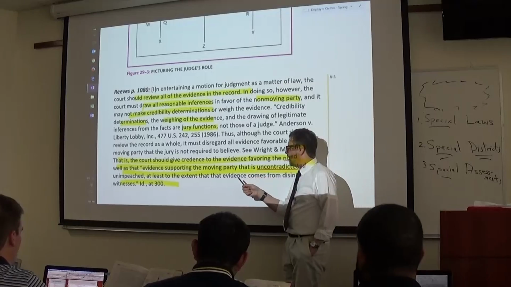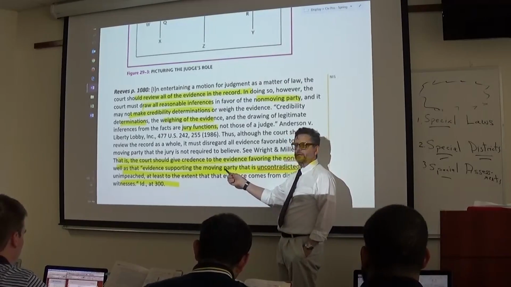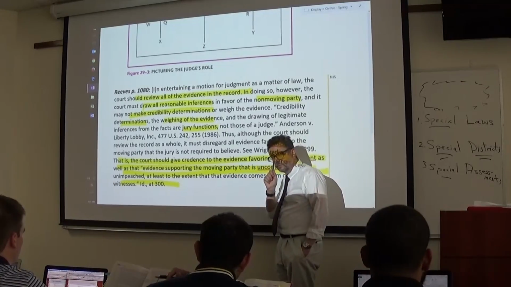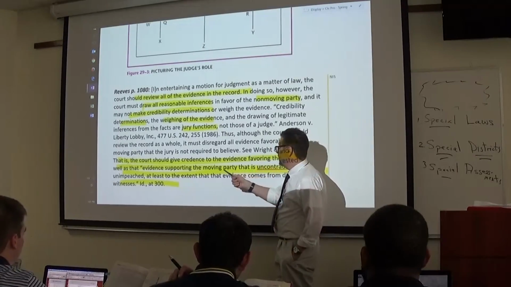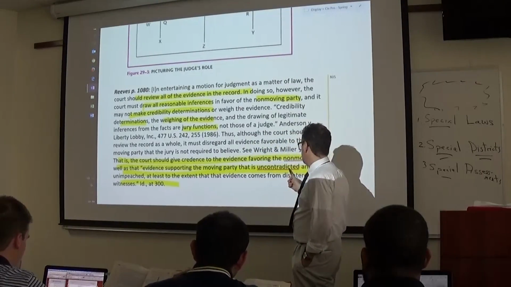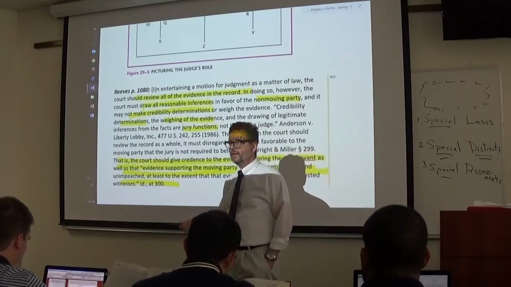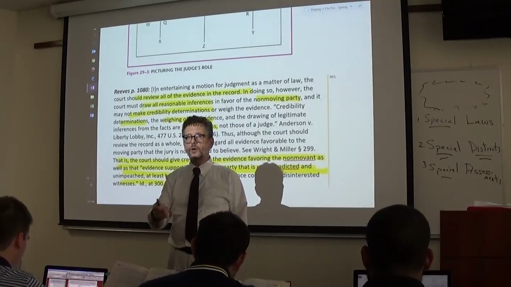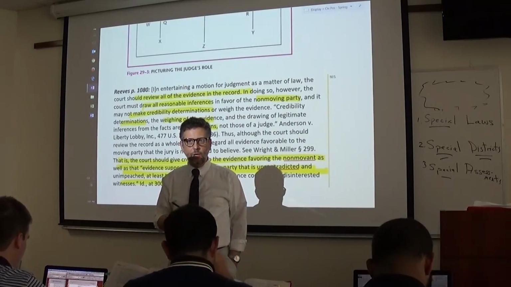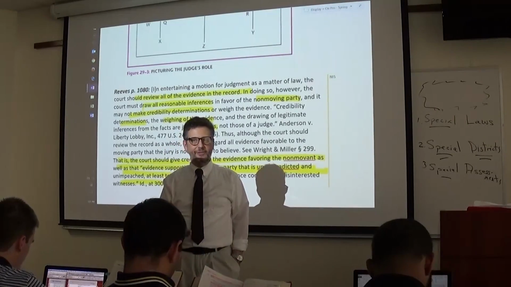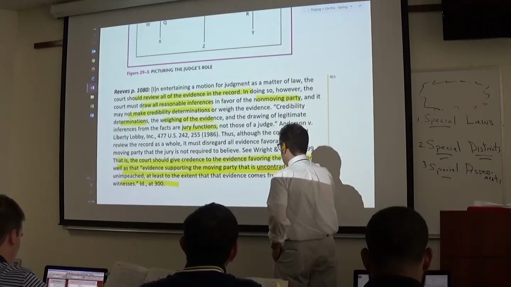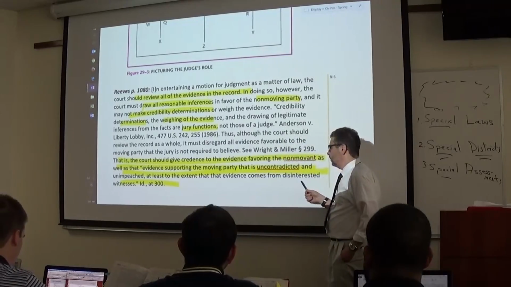All right, now in this case, in Chamberlain, who is the moving party? The defendant or the plaintiff? The defendant, right? So we can look to the evidence supporting the defendant so long as it's uncontradicted and unimpeached. Now think about the evidence of the folks on the car, the folks with the unrestricted view of the alleged accident scene, who all testified they saw nothing, right? Uncontradicted, unimpeached.